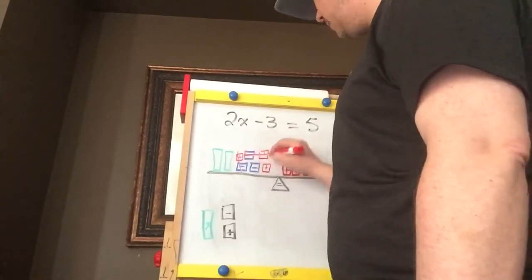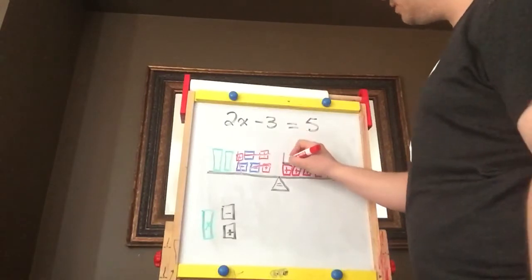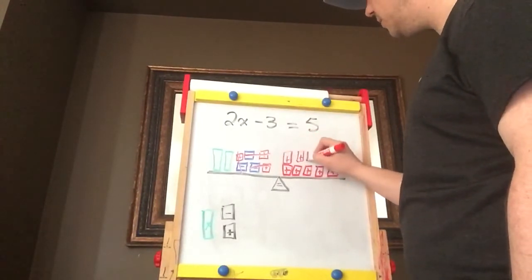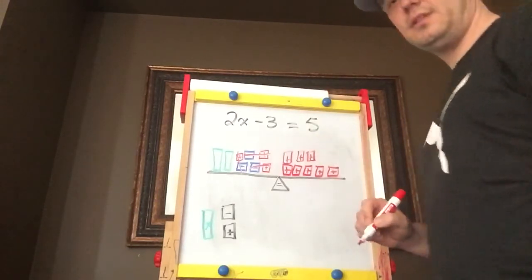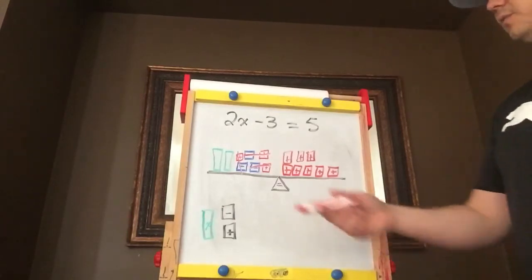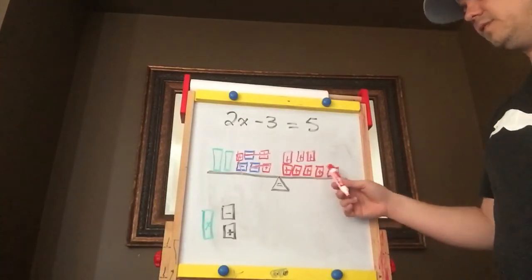Okay, cancels out, cancels out, cancels out. What you do to one side, you do to the other, so we're going to add 3 positives over here. Now, if we were adding 3 negatives, they would cancel out some of these positives, but because they're also positives, they just combine to it. So currently now we're left with 2x equals 1, 2, 3, 4, 5, 6, 7, 8.